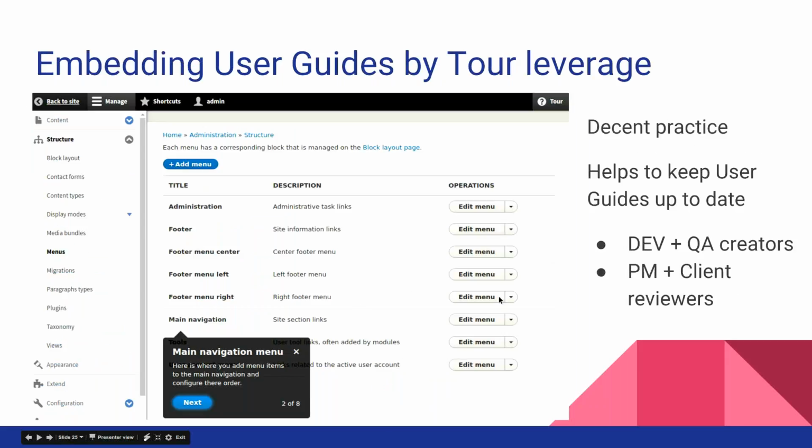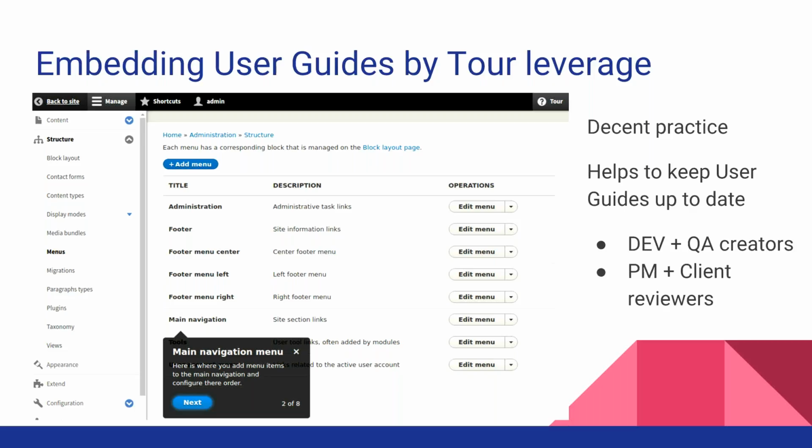And our good practice is to embed user guides into the site. This shows us really nice results because with the site we actually ship the documentation, and this documentation is always up to date because it stays in the code base and can be improved anytime by using some simple techniques.